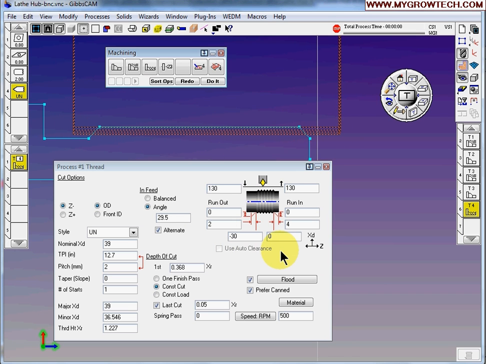Yeah, and if you want, you can put some value here, put 4 to lift the thread tool, and the end also maybe 3. Front and end. But for this part, we're going to put 0. We're not going to lift the tool.